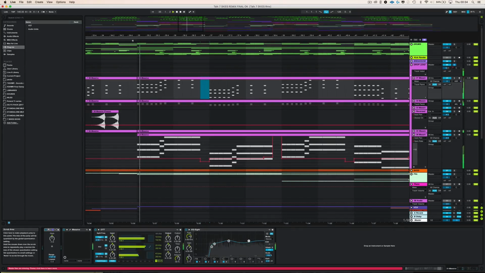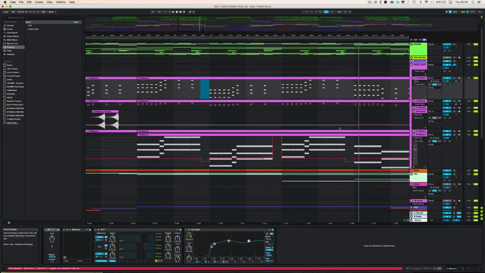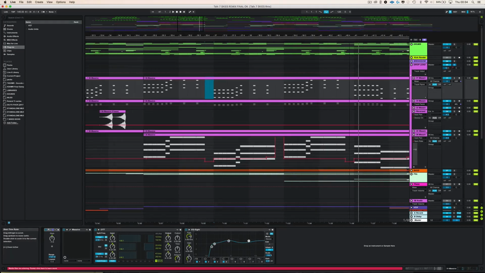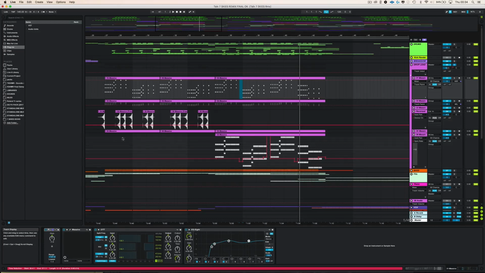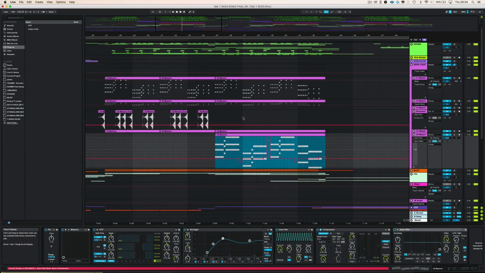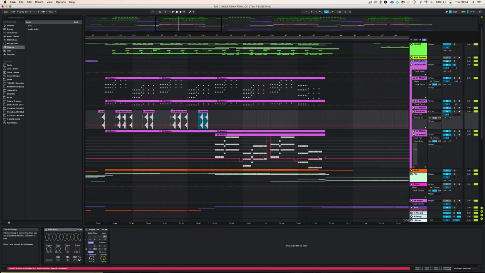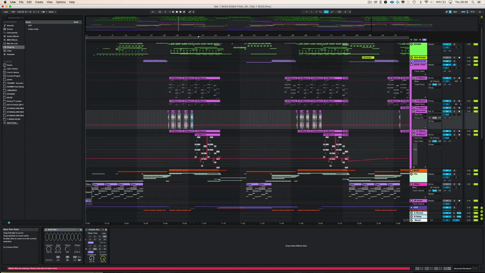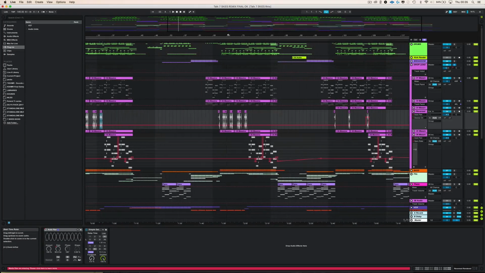So you can hear here. In this part, there's the automation on the filter. Here it gets faster, here it gets faster. So it keeps things interesting. And also you have to consider the fact that in this first part of the drop, there is a lead playing. And then in this part of the drop, there is the voice playing. This left a little bit more space to the vocal, while here this reverse sound interacted better with the lead. And so it's always stuff that you have to consider when you are making music.